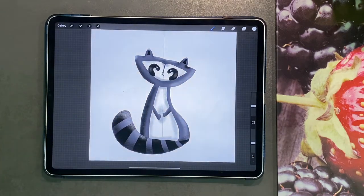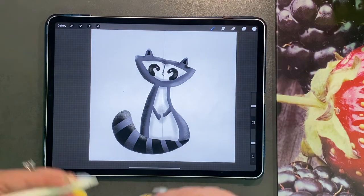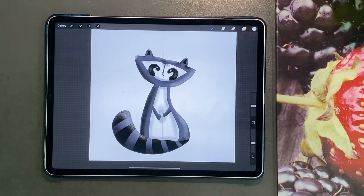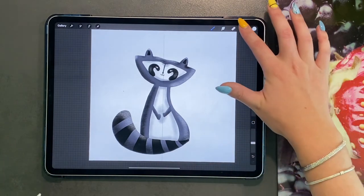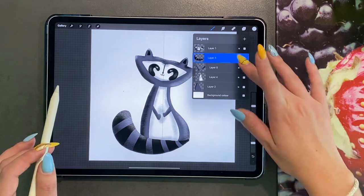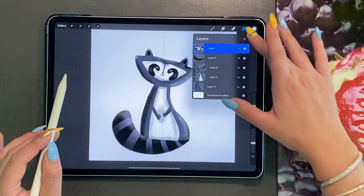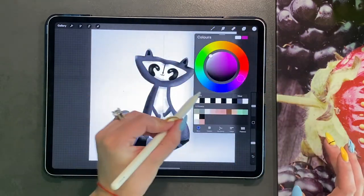So there you have little Mr. Raccoon. As in the previous videos, we combined and grouped all the layers, duplicated to make the shadow — that is exactly what we are going to be doing now. Before we do that, let's quickly add some very small shadows on top of what we have done. So on top of the head, I am going to do another clipping mask before we group the layers, because it is easier. Click black, go back to your studio pen, turn it all the way up.